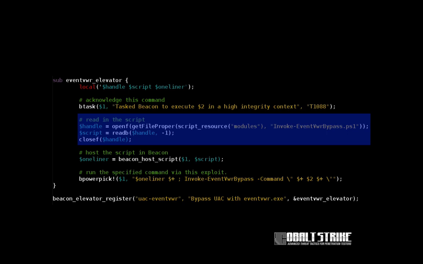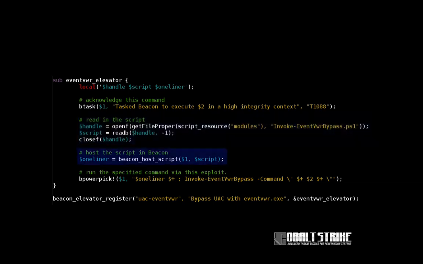This script then reads in the PowerShell script from the modules folder relative to this particular script file. We then call beacon host script to host this PowerShell script within Cobalt Strike's one-time use web server.